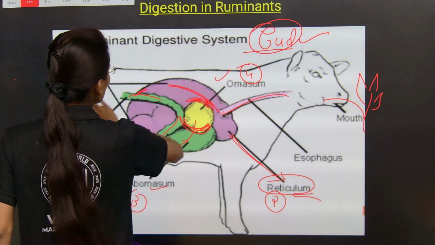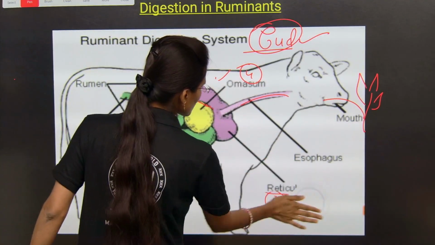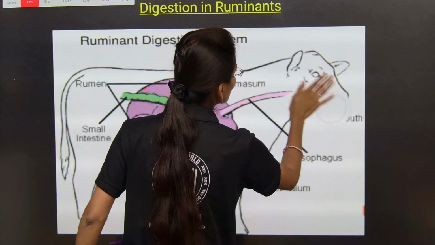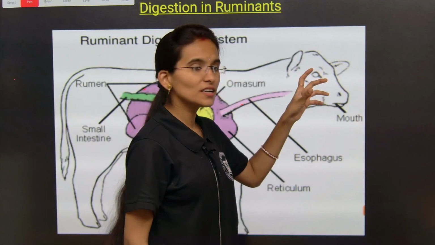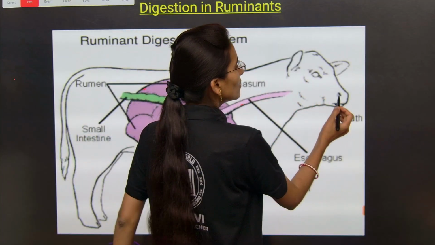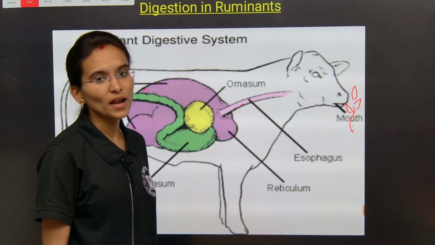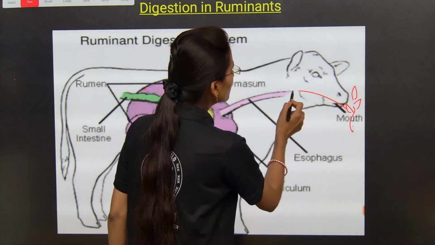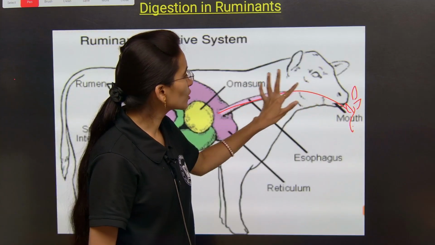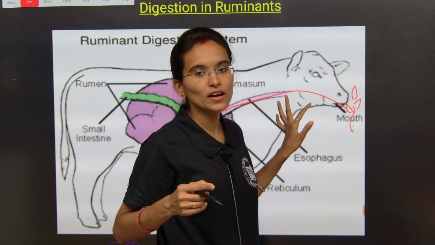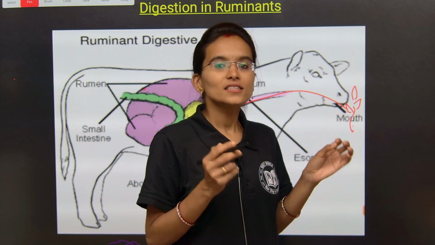If you look at this image properly, then you will understand, my dear students. Once again I am explaining to all of you, just look at the slide here. This is the cow, a ruminant animal. Whenever it eats the grass or plants, immediately the food is sent into the stomach. The food passes with the help of the esophagus. As it is eating plants, the food contains cellulose, right.